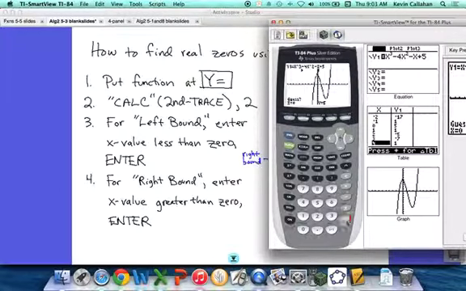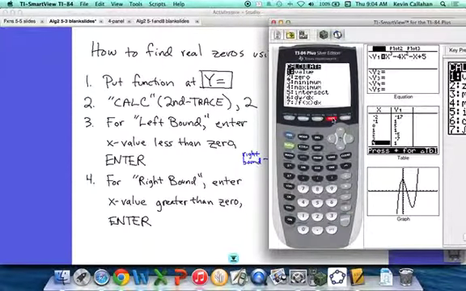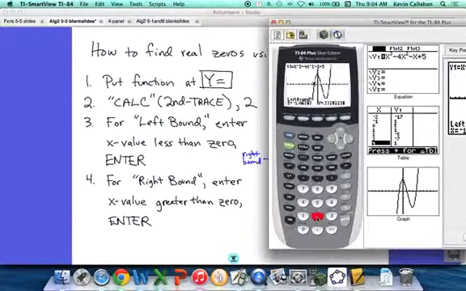And then when you say guess, it's still going to go to the same place. I'm using the table of values because it definitely won't have any issues with putting our right bound or left bound too far away. The other way, which most students do it, is second, trace, 2 for zero. For the left bound, they use the arrow keys and move the cursor to the left, like this. When I move that cursor down below, it's actually a little bit to the left too.